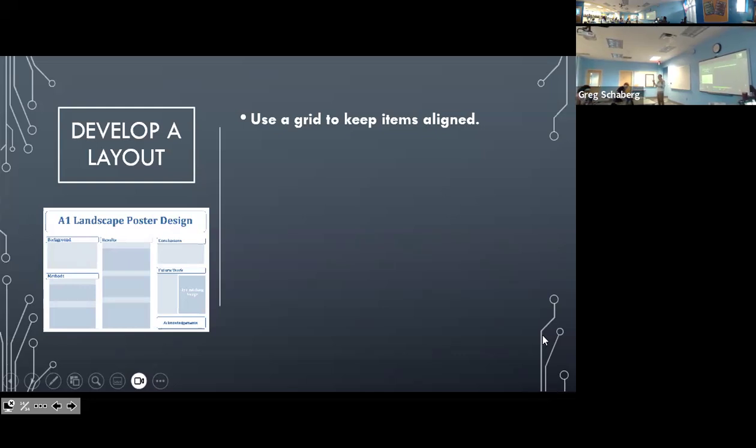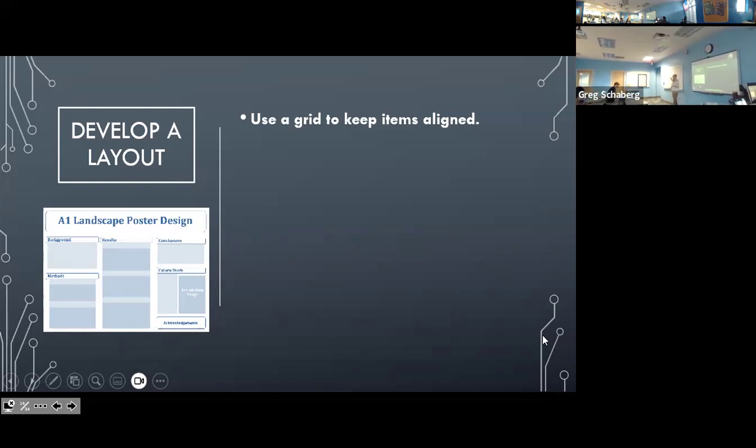If you're more hands-on, you might cut out perhaps a piece of cardboard and some paper rectangles and place them on the board to kind of see how your design would go. This is where I'd like my picture, this is where I'd like the graph, this is where I'd like the text or the intro.